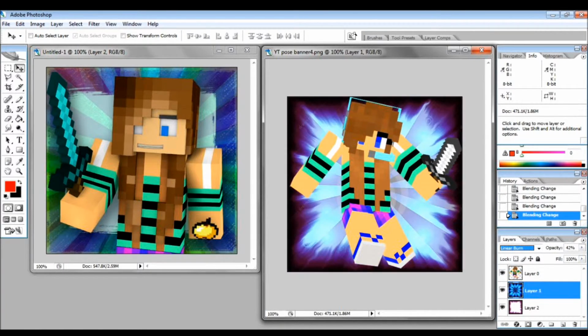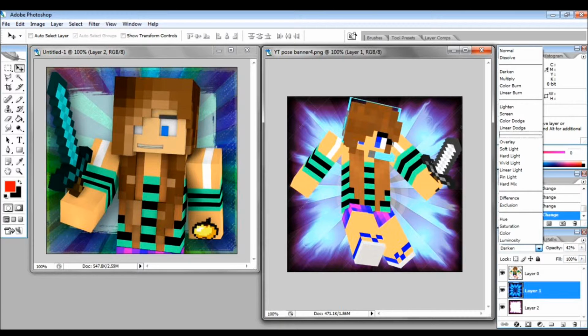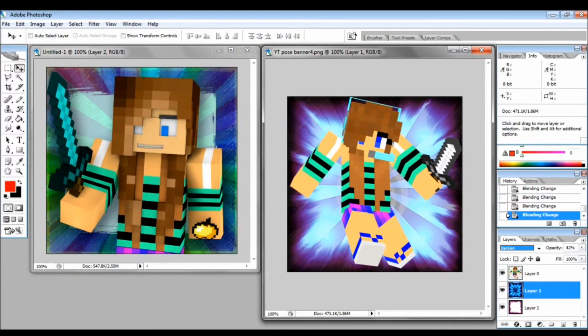That's okay. And I kind of want to make this look like you're going in a time warp. Yeah, I like darken. So that should work. Now, if you want to change the hue for it, I'm just gonna hit darken so it gets rid of that. Okay, so now you want to do Control U.